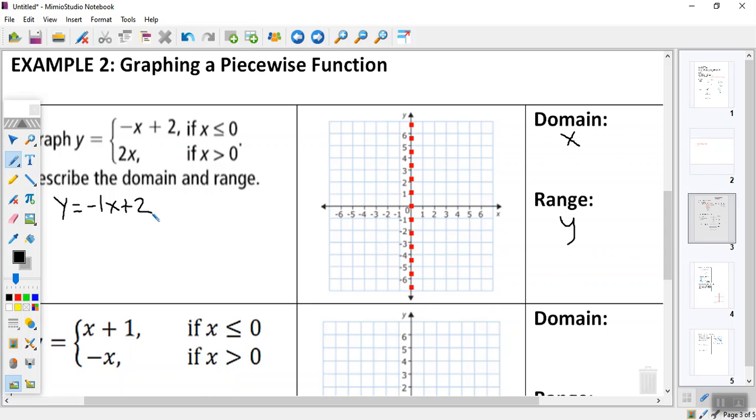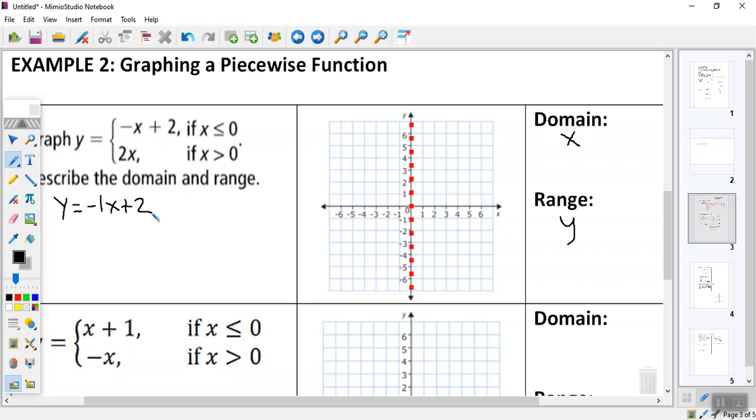Yeah. But what x values are we graphing, kids? Are we graphing x values less than or equal to 0 or greater than or equal to 0? Plus 2. Okay, this is kind of like saying graph when x is what kind of a value then? Negative. So would that be left of 0 or right of 0? Okay, good. So let's do that. I know that I've got to come over here. Now, kids, this is the deal.